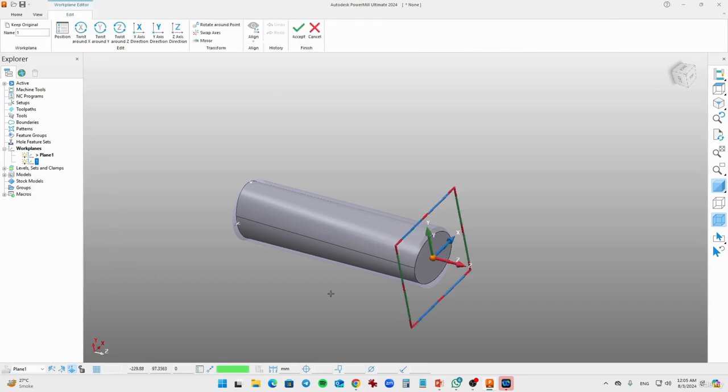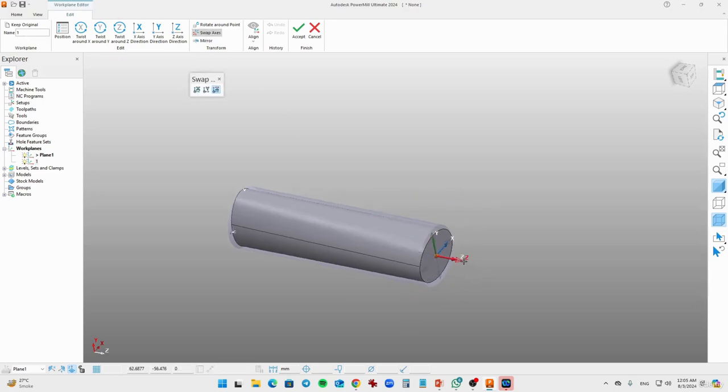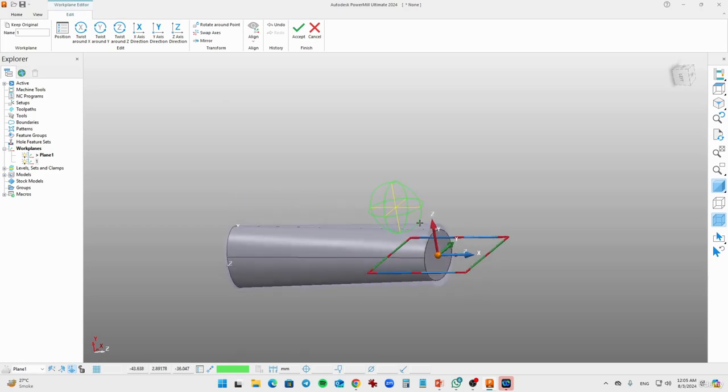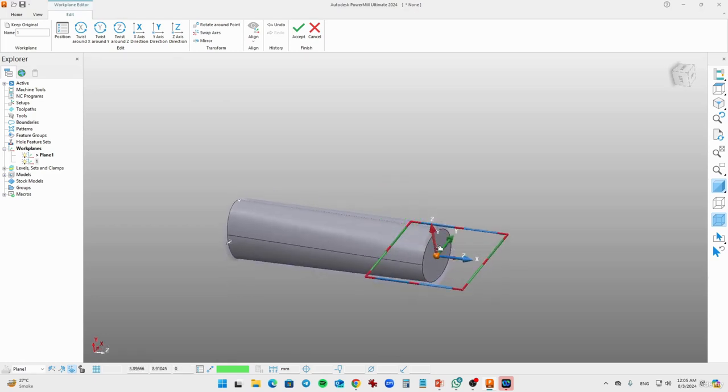After going to the work plane editor, click on swap axis. What we need is that our Z-axis should be the X-axis and the X-axis should be the Y-axis. So let's say we give the swap axis to this top side, and this would be the Z-axis, and then these would be the X and Y-axes. You see that we have the axis changed.